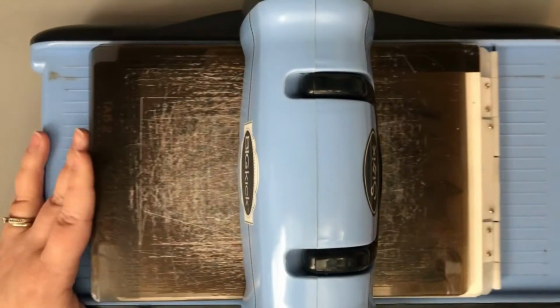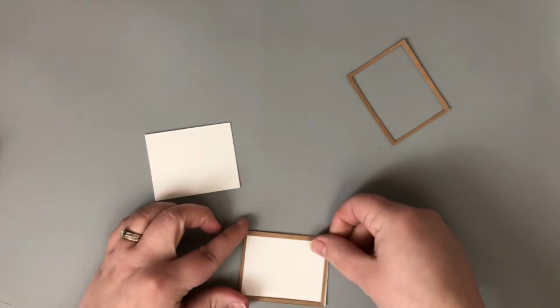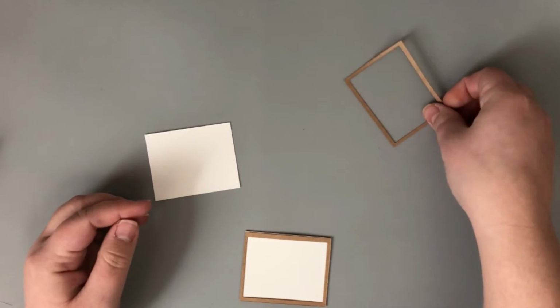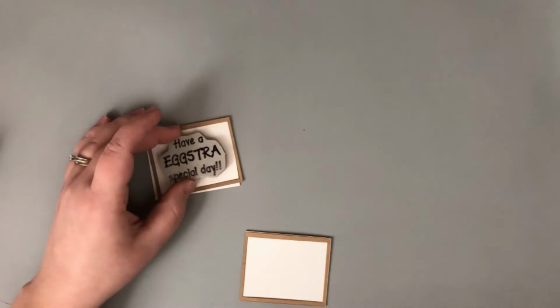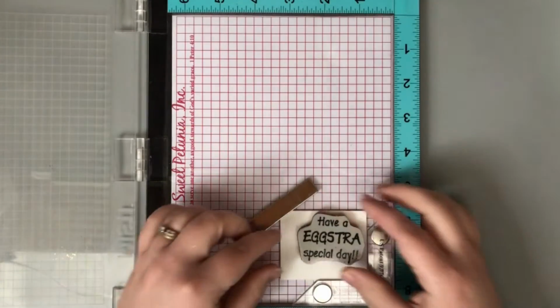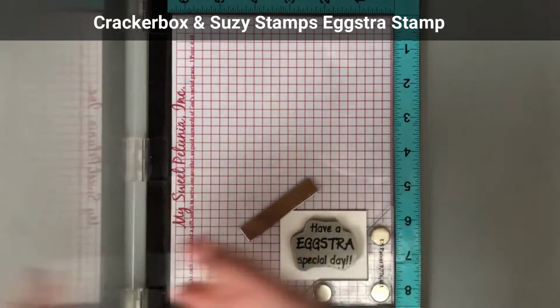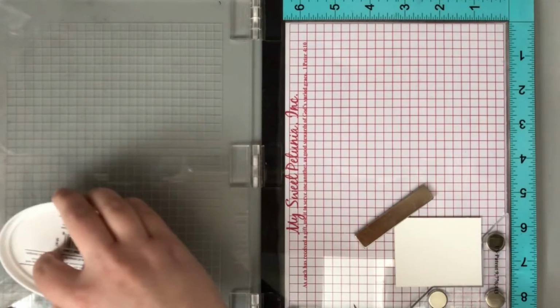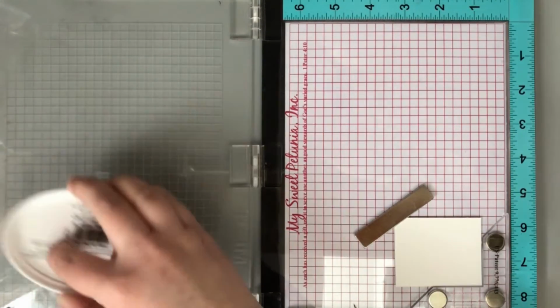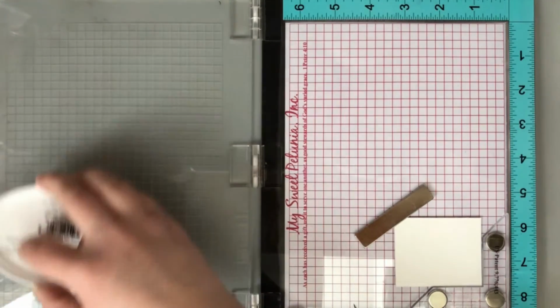Then I inlaid my die right into my little rectangle that I cut, and there I had these nice little craft frames all ready to go. I did 2 of these, and I cut each rectangle the same size as my white sentiment rectangle that I'll be stamping on today. So there's just a little extra tidbit in case you don't have a nesting rectangle set that's small enough to where you feel like you can get thin enough frames. Just cut your own rectangle with your paper trimmer and then inlay your die right into that, and you can get as thin of a frame as you want.